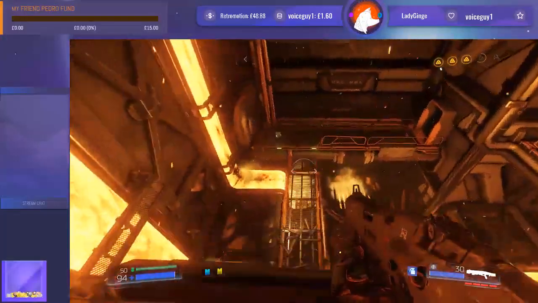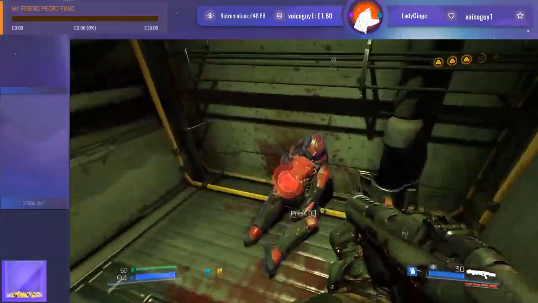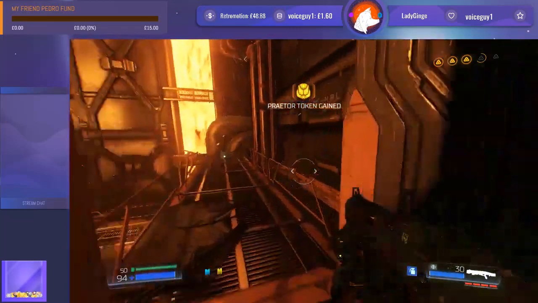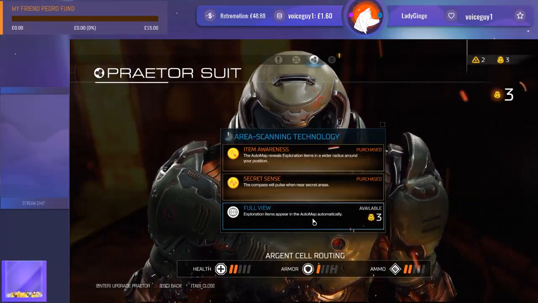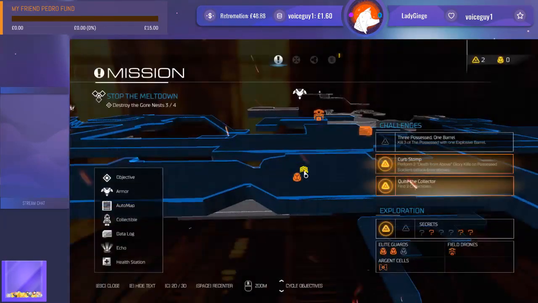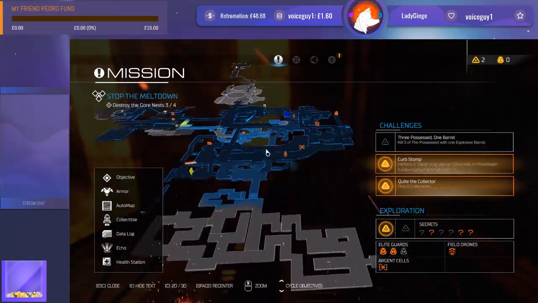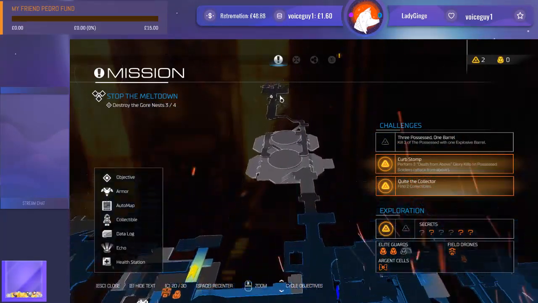Okay, I'm probably gonna need to explore a bit. Oh wait, hold on. It was one of the keys right there. Huh. Alright, let me see. Oh, scanning technology, exploration items appear automatically. There we go. Alright, this should help let us know of anything around. Oh, now it's just free game with any of the other items.